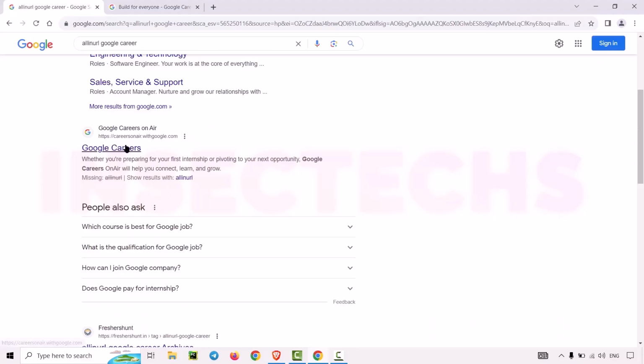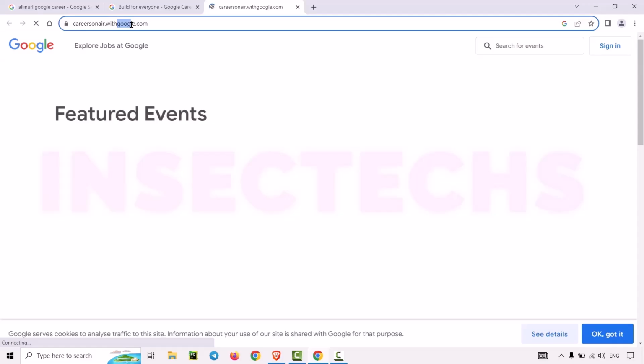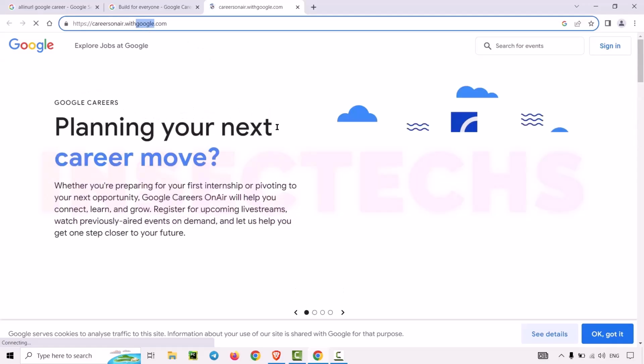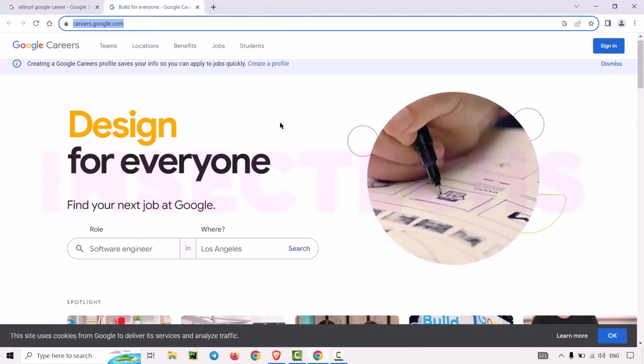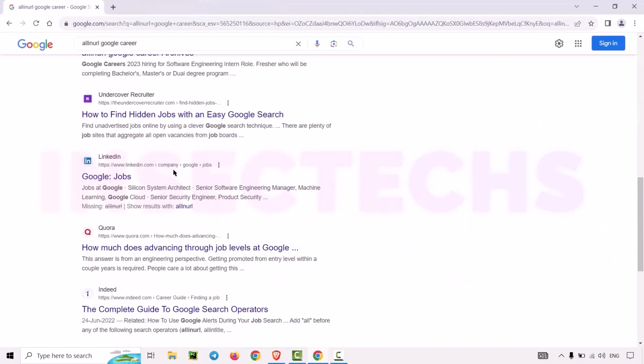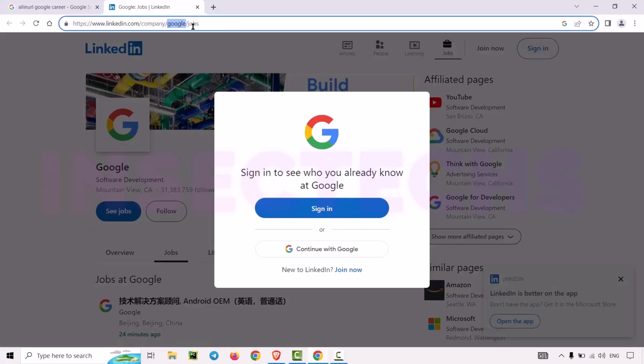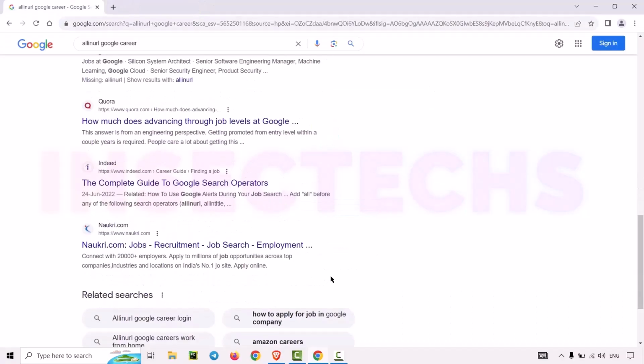If we scroll down again, let me check. So we have careers and Google. This one does not come into account, so let me close this. Let me close this as well. It should contain both career and Google. So let me open this LinkedIn page. We have Google, but we don't have career in this one. This happens sometimes because of the Google rankings. The most popular pages come into the top 10. So this could be because of Google ranking.